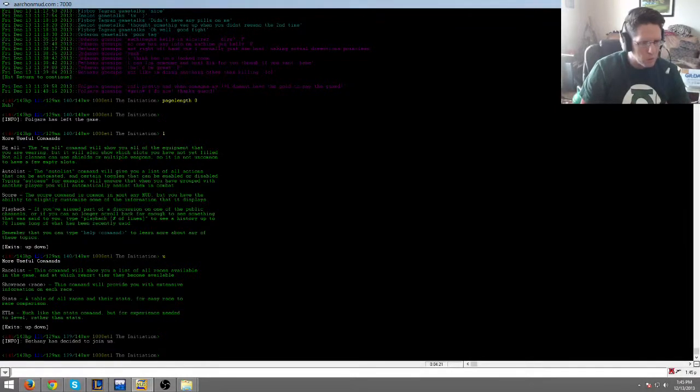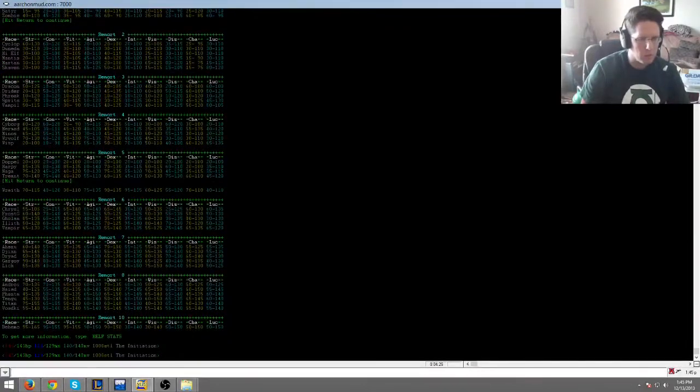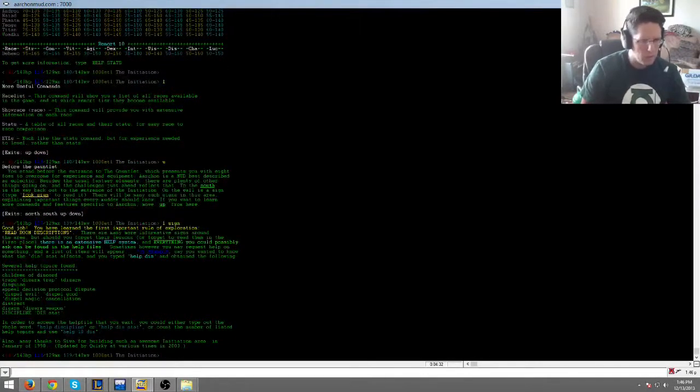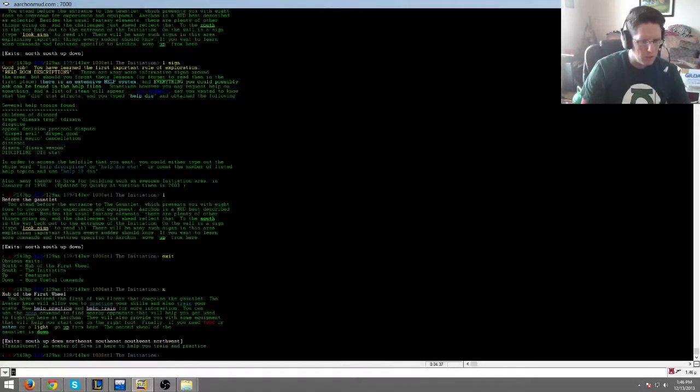Race list. Stats. That's cool. Shows you how strong all the different races are. All right, let's get down to it. Before the gauntlet. Got it. I already looked at that. Exit. Hub of the first wheel.